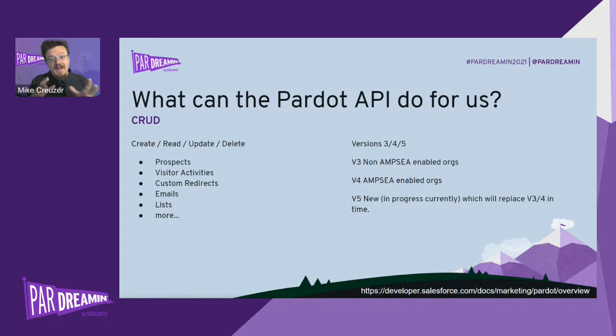There is a new 5 that's being built right now, and we're getting a lot of brand new features in 5 without any of the existing features that are available in 3 and 4. So 90% of the time we'll use 3 or 4, probably 4. Then we might pull in and grab this really cool shiny thing with 5 just to do something new. In a year or so, we'll probably get version 5, and we'll use that one all the time because it'll be complete at that point.